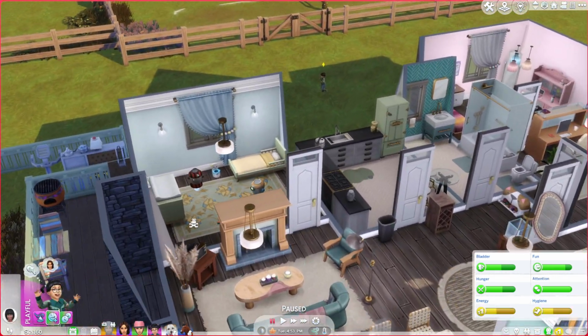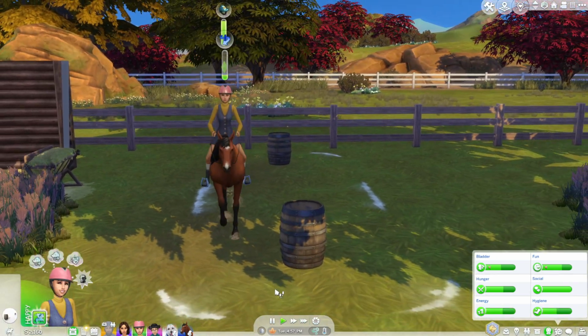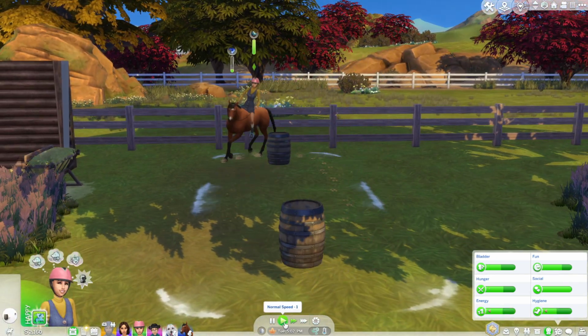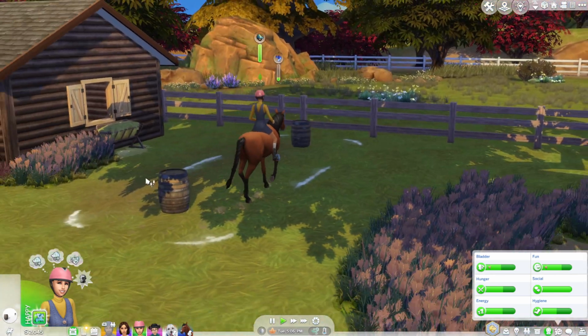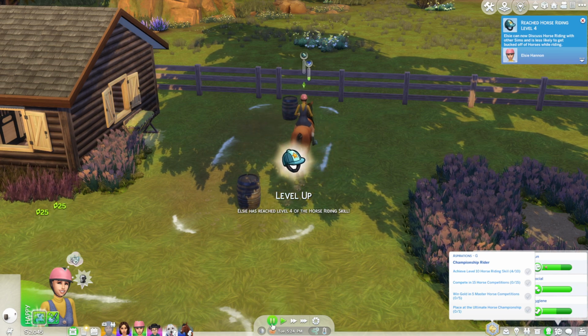And yes, Elsie, do you want to come pee? Go potty, because then we can give you a bath. Look at her go with the barrels. You're doing really well. Ooh, don't mind that barrel. She's doing so well. She's about to get another horse riding skill, I think. Yes, perfect.